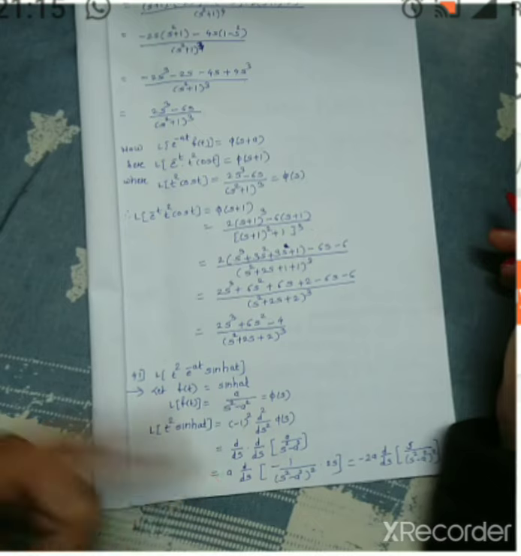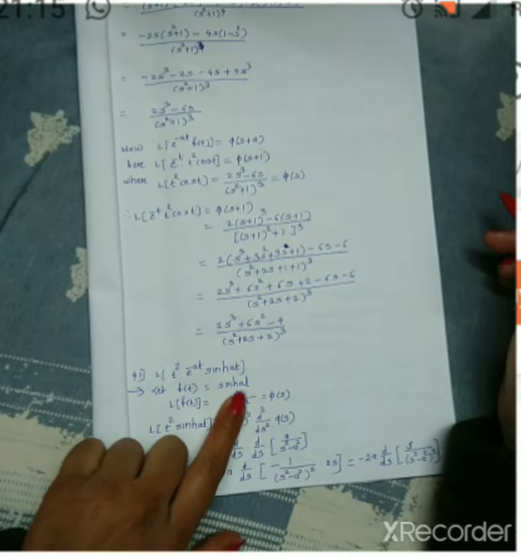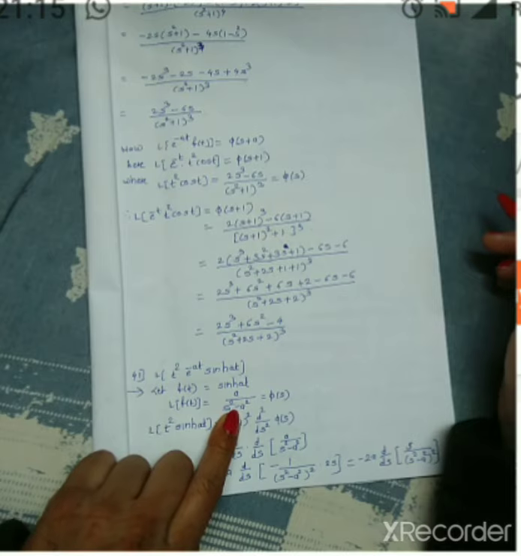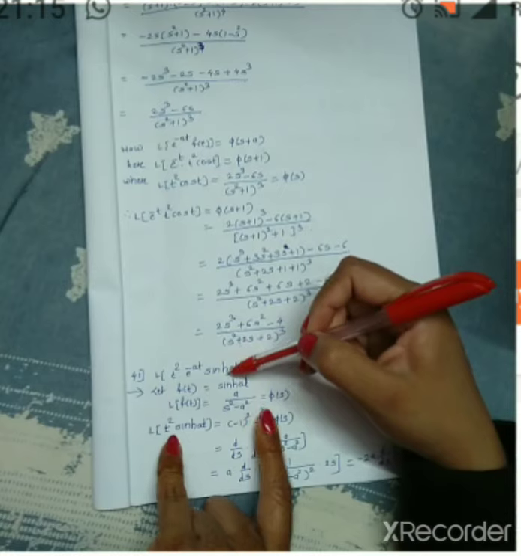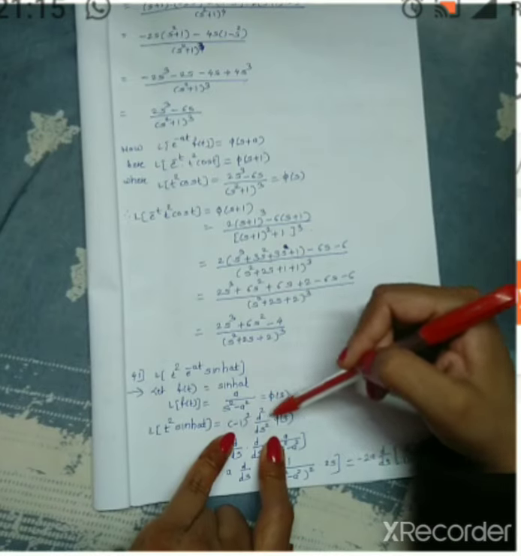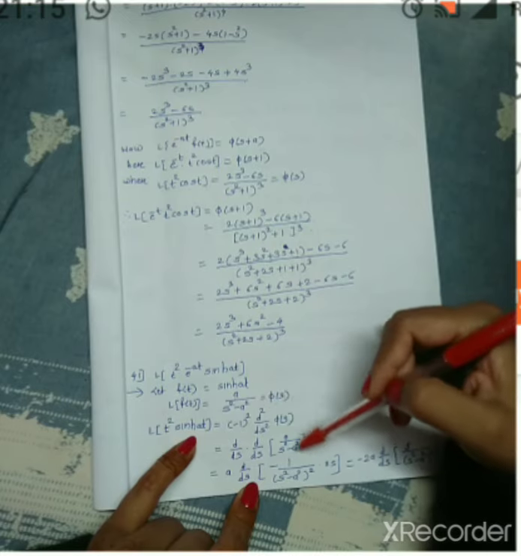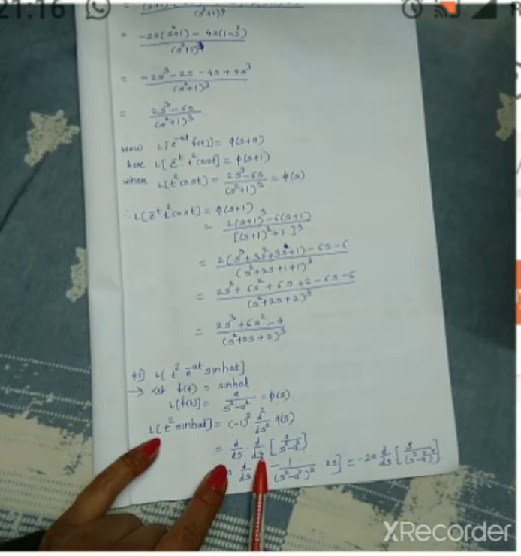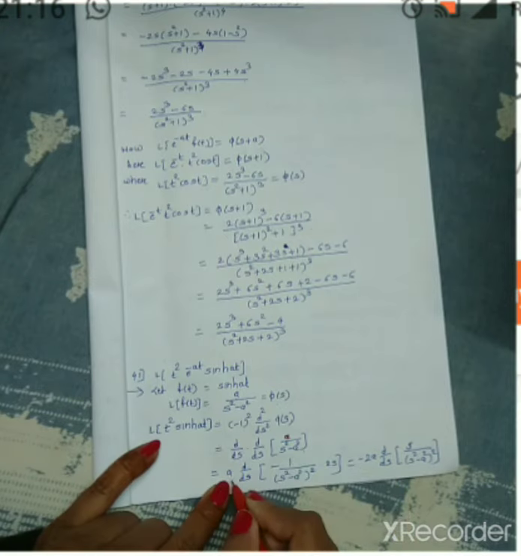The sine hyperbolic Laplace we know, from the fifth formula: for sine hyperbolic, a upon s square minus a square, since for the hyperbolic function the minus sign is there in the formula. Call it phi of s. Now we have to apply the t square property. What is t square into? t square into sine hyperbolic at is minus 1 square times the double derivative of phi of s, the sine hyperbolic Laplace. Put phi of s as it is, and minus 1 square is plus 1. Split the double derivative into a single derivative. Take a outside as a constant, and d by ds.